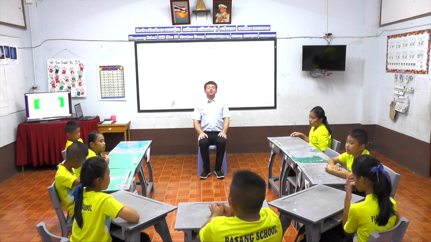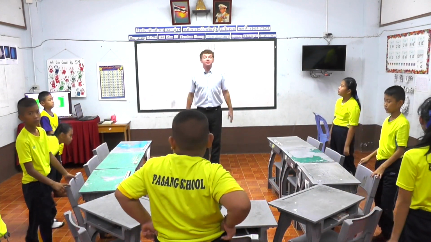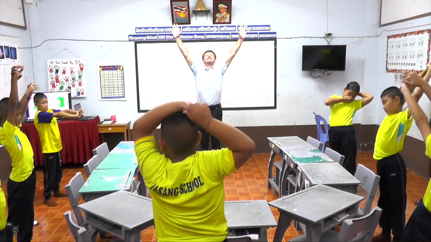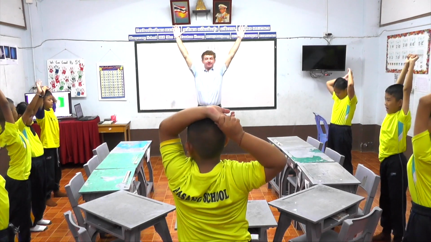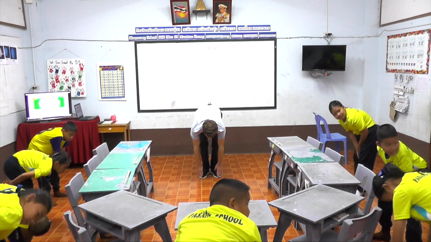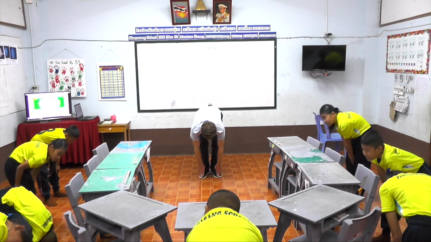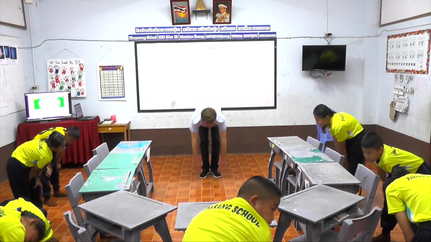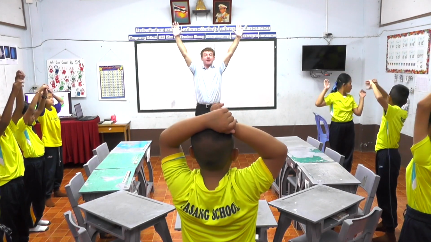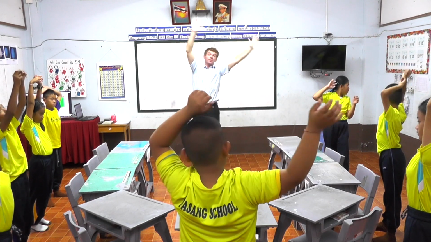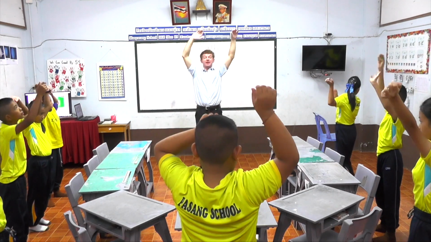Excellent. And next we'll do our stretch sequence. Let's stand up and push in our chairs. Let's begin by stretching up high to the sky. Nice big stretch. Then we can go down low, touch our toes. Now, back up high one more time. This time we can go tippy-toe high, and while we're there, let's have a wave. Very good. And then back down to our toes once more.